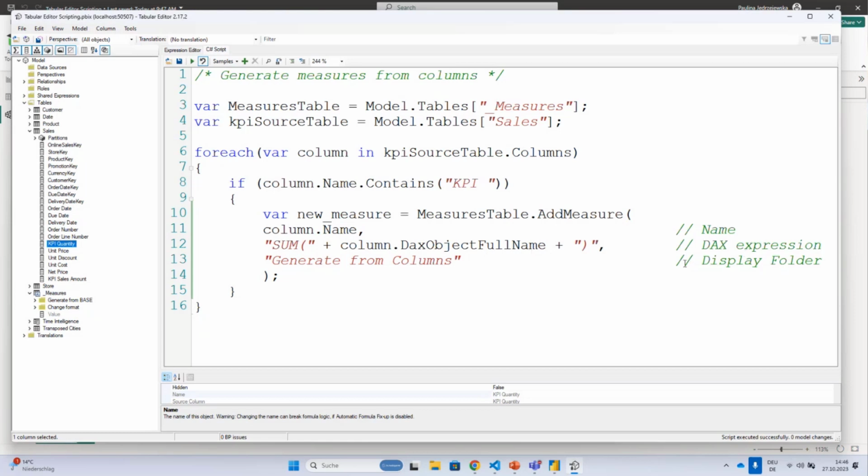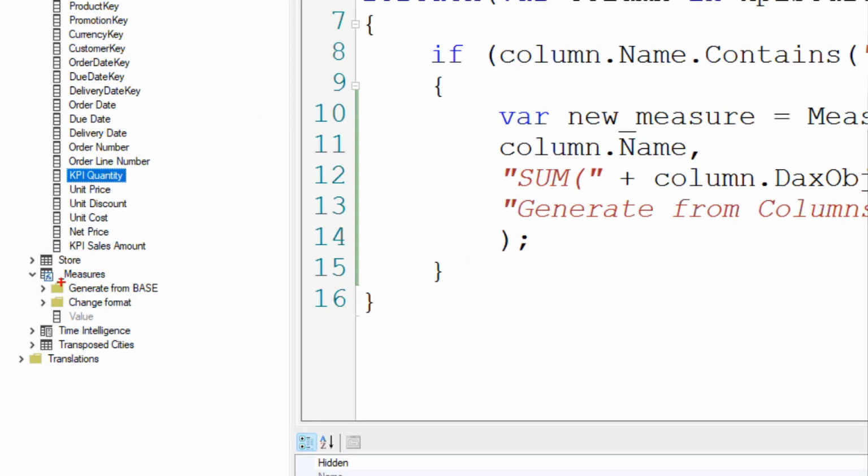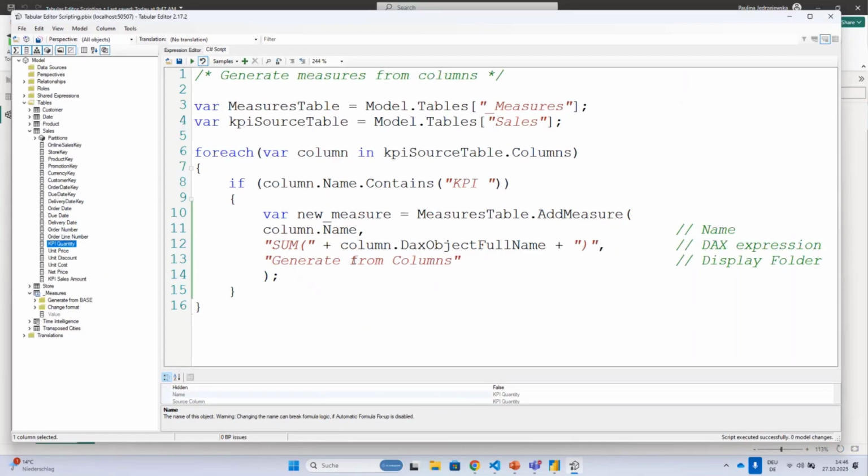And then I want to display it in the generate from columns folder. So as you can see here in the measures, I have 2 folders already, generate from base and change format. And now I want here to have a third option, generate from columns.